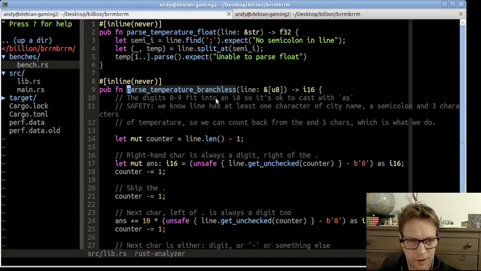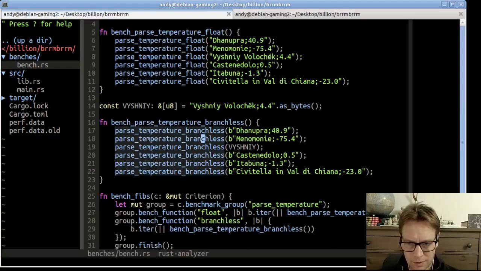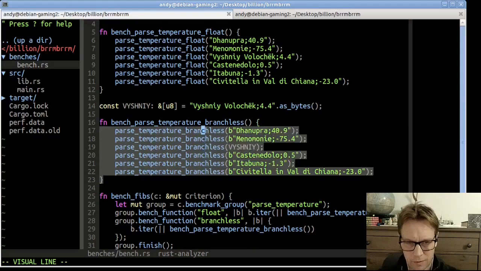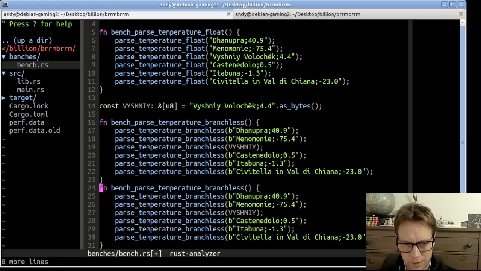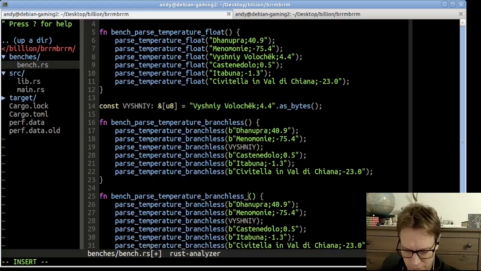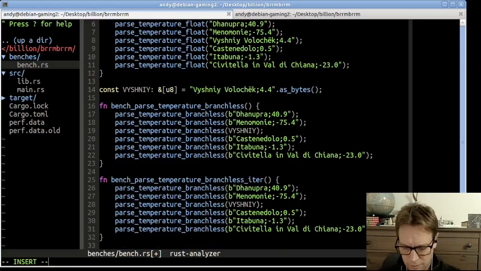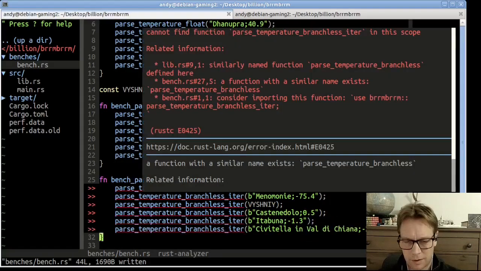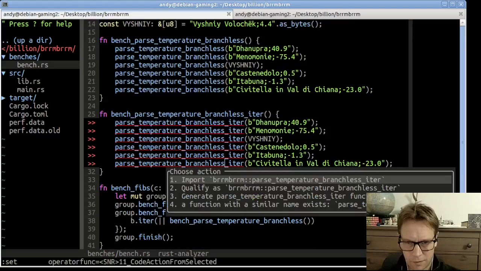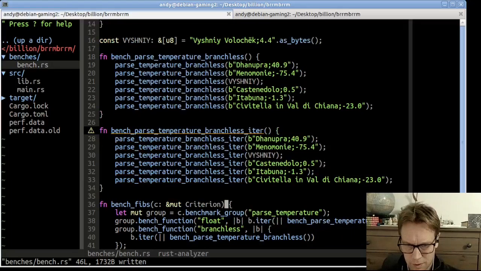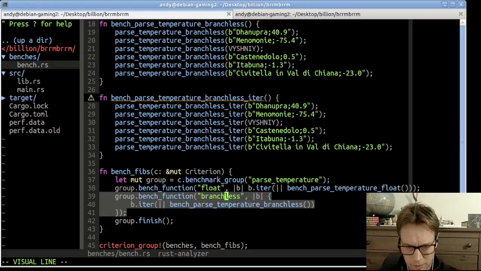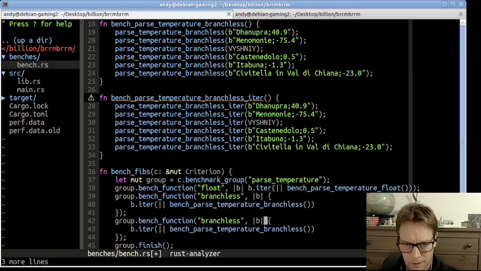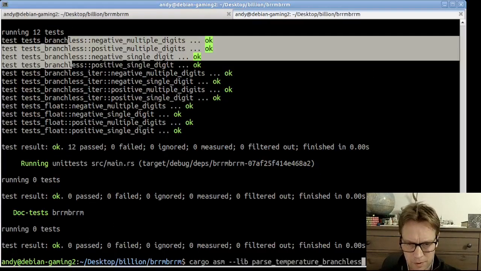So I guess we should run the benchmark against this. What we've lost out on is actually the branchless iter. So at least we've got something to compare now. So let's bring in the function and make sure that branchless iter is one of the things we test. Run our benchmarks again.